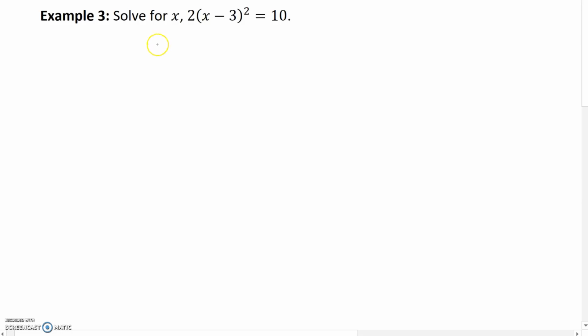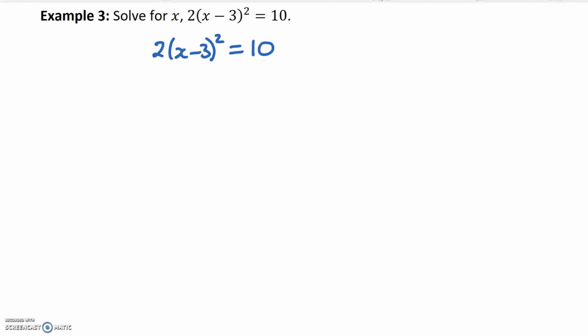Okay, so here we have the equation 2 times (x minus 3) squared is equal to 10. And we're going to want to get the x on its own. The first thing to do here is to get rid of this 2. It's not always immediately obvious why, but we want to get rid of that 2. And it's pretty simple to do. You can do it different ways, but the easiest way is to get rid of this 2 out in front.